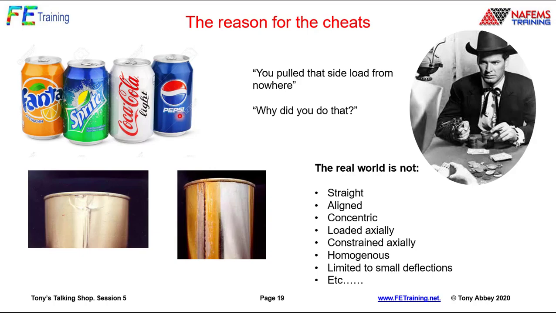No, not in practice. As we know, by the time you pick these things up, handle them and so on, they've got some dents and shapes in them. And that's really what we're trying to get to. The real world is not straight, aligned, concentric, homogeneous material, loaded axially, restrained axially, limited to small deflections as well. These are all the limitations that we've got if we just model this structure as a cylinder and then try and apply the nonlinear analysis. So that is what was happening in my case. So it's putting in some approximation to the real world eccentricities and so on.